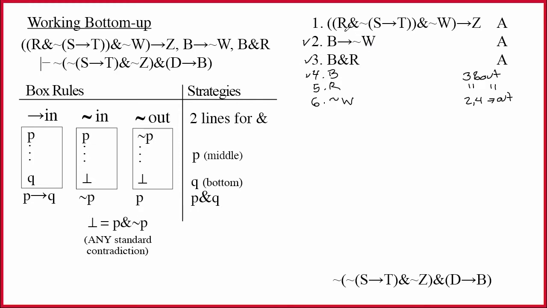And a quick scan at the others. Can I do arrow out on line 1 yet? Well, I have an R, but I don't have tilde S arrow T. I do have tilde W, but I'm missing that central piece. So I can't yet build the antecedent to do the arrow out on 1. R and tilde W are both uninteresting. A tilde in front of a single letter, just as uninteresting as a single letter. Okay, well, looks like I'm stuck at the top. Time to go to the bottom.